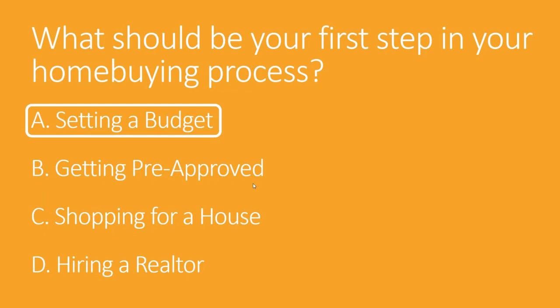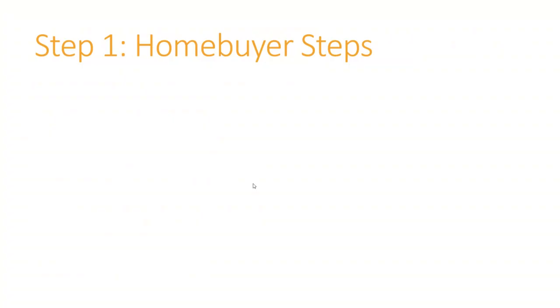That really is the starting point, because a bank's going to pre-approve you, and a pre-approval is like a financial institution just taking a quick snapshot of your finances to tell you how much they'd be willing to lend you. But they never make your mortgage payment. So you need to make sure you know how much you can afford and how comfortable you would be with that payment before you get going on all these other steps, which are all great steps in the home buying process. But the key is the first step.